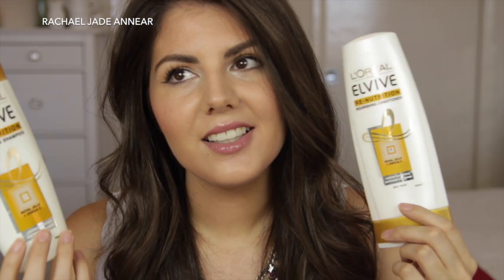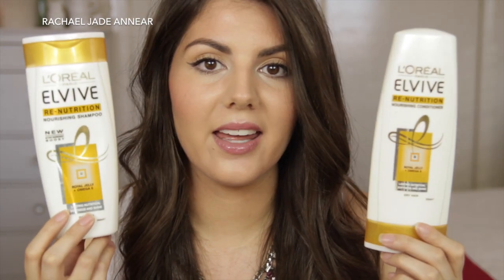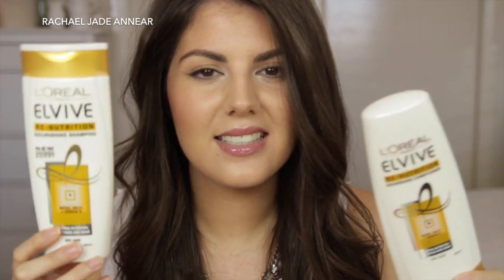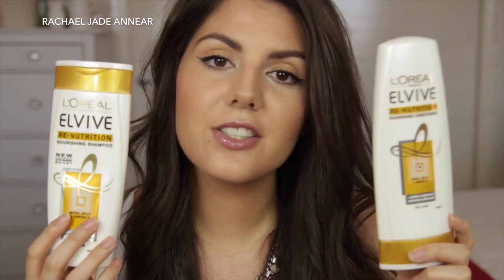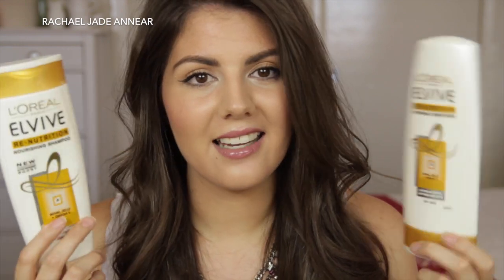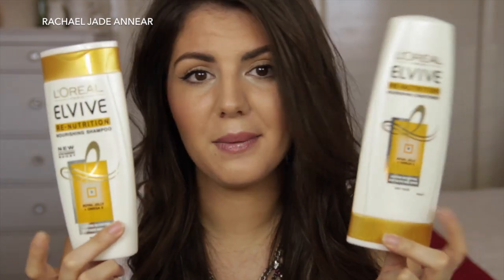I have a shampoo and conditioner — it's very rare that I stray from my Herbal Essences, but I thought I'd try something else. I used the L'Oreal Elvive Renutrition Nourishing Conditioner and Shampoo. I liked it, didn't love it. The shampoo is made for dry hair, and even though my ends are really dry, my roots are really oily — so it left my hair looking a little bit like it wasn't quite washed. I like my roots to be really dried out. The conditioner was nice. It just hasn't made me stray from my Herbal Essences. If you have really dry hair overall, it might be worth checking out.